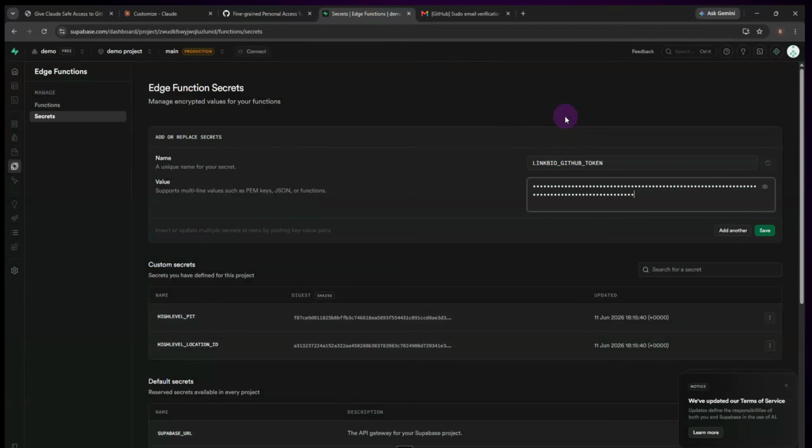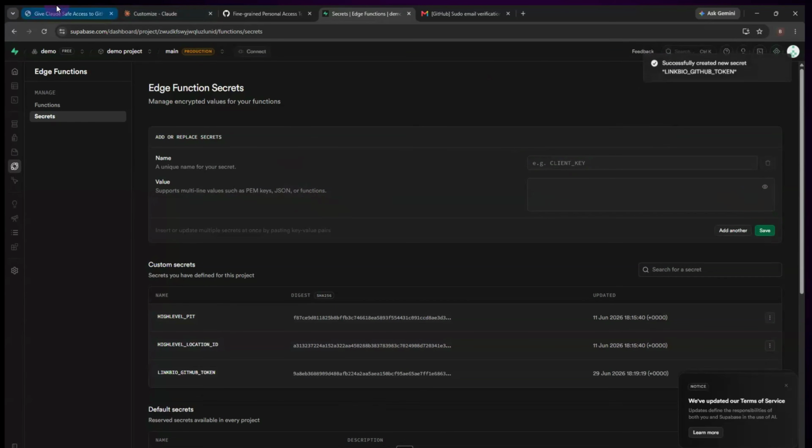And learning this process is not a one-off process. As you can see, we use the same process here to store our high-level private integration and location ID. So this process is how you really want to work with AI and build your system in a secure way, because Supabase is what encrypts the information.